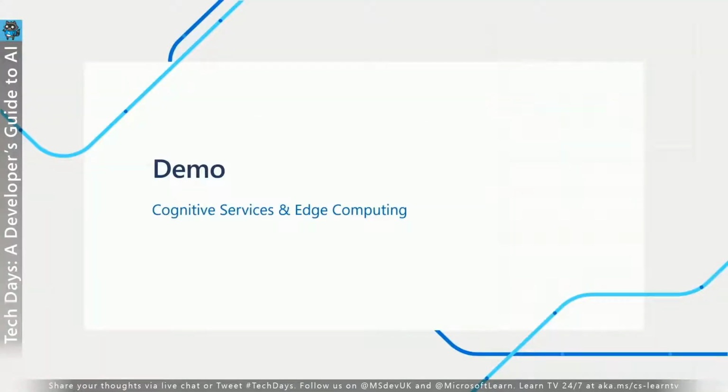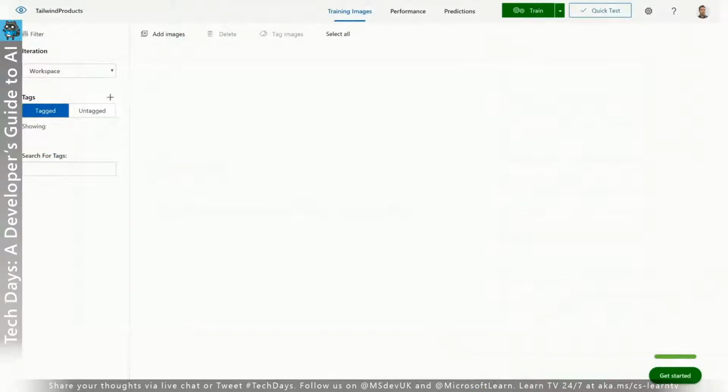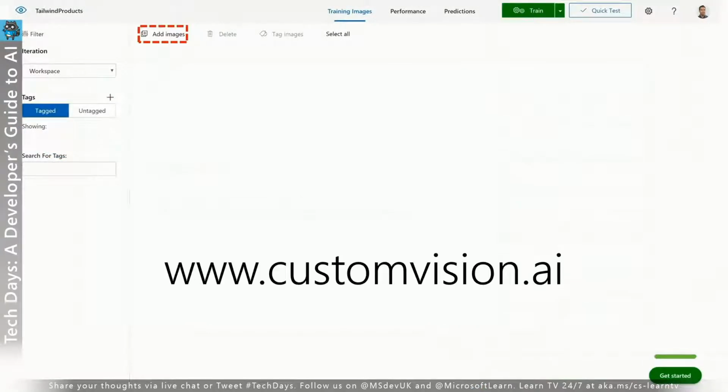So as mentioned, we're going to go forth and create a cognitive services model to understand what we're looking at to do hardware counts. And we're going to be using the same technology we use with the drones. In this scenario, we're not going to be identifying life jackets. We're going to be identifying tools to help Tailwind Traders do a count of inventory with less staff. So first we start off by setting up the model, and to do so we're going to visit www.customvision.ai. This is the workbench that we'll be using to identify different types of hardware and tools for inventory purposes.